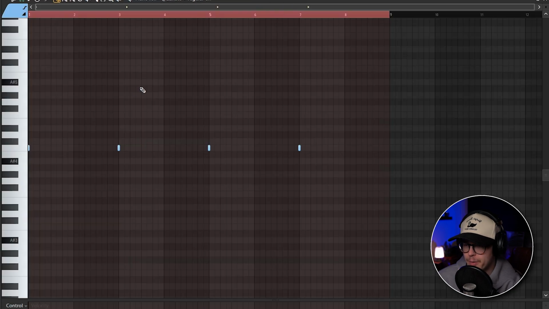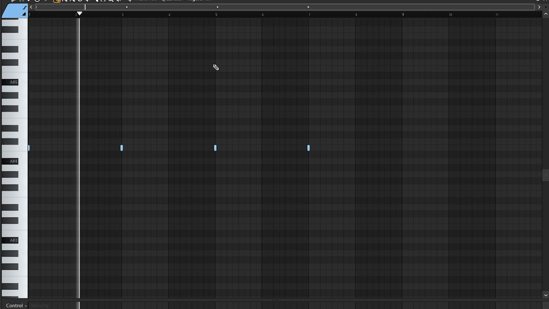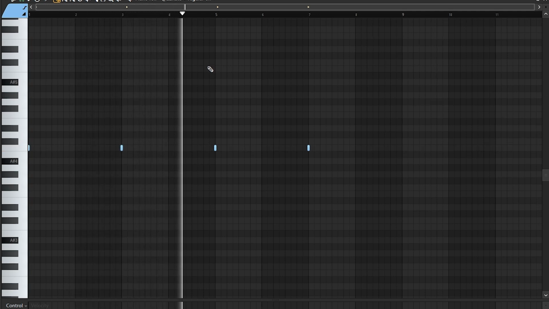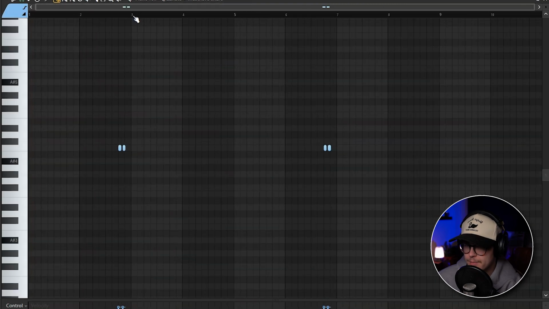Then we got this open hat, the regular open hat. Then we got this must-have snare.